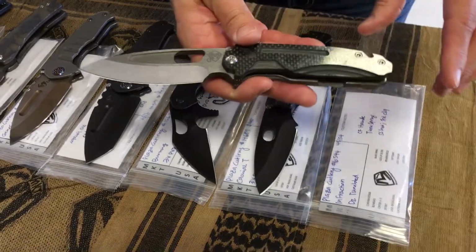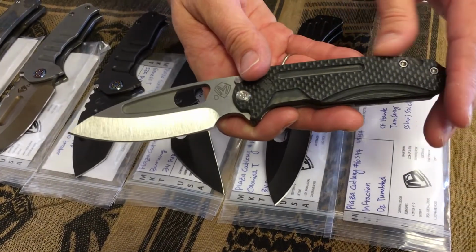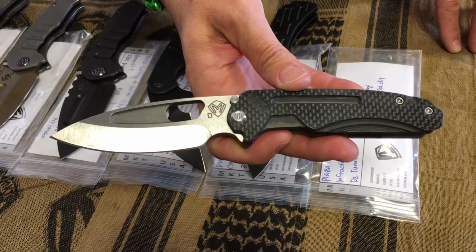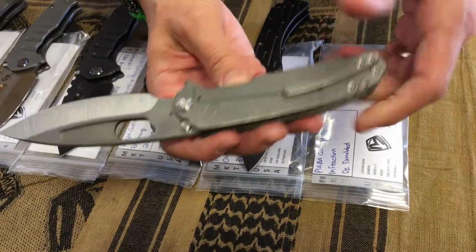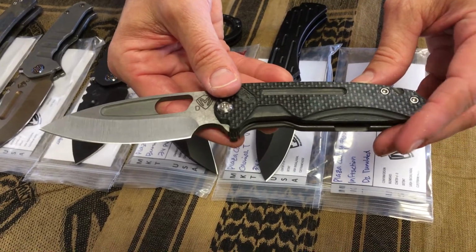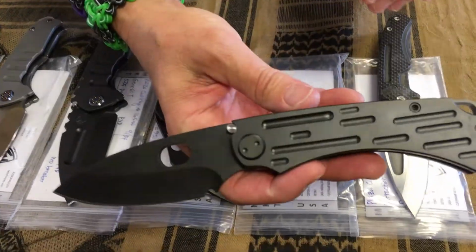We are, at this point in time, processing through, I believe, all of the carbon fiber infractions that are on order, and afterwards, most likely, I'm guessing, we'll convert to all titanium. Tell me what you think about that. But this one is D2 tumble blade, carbon fiber handle, tumbled spring. I know there are some of you out there that are carbon fiber fanatics. I get it. It's just a really difficult product to deal with, and the all titanium, especially in this, looks so bitchin'.